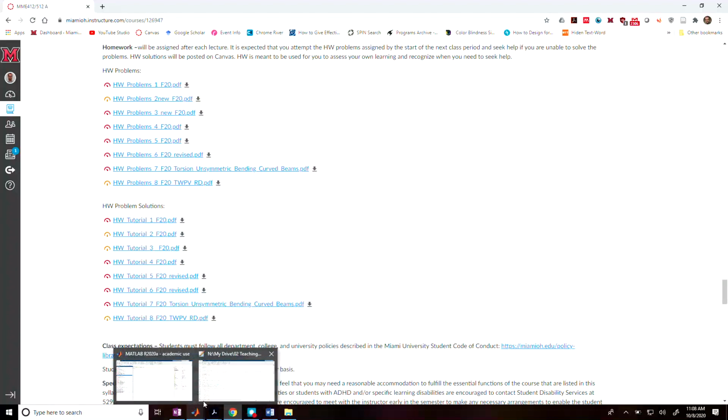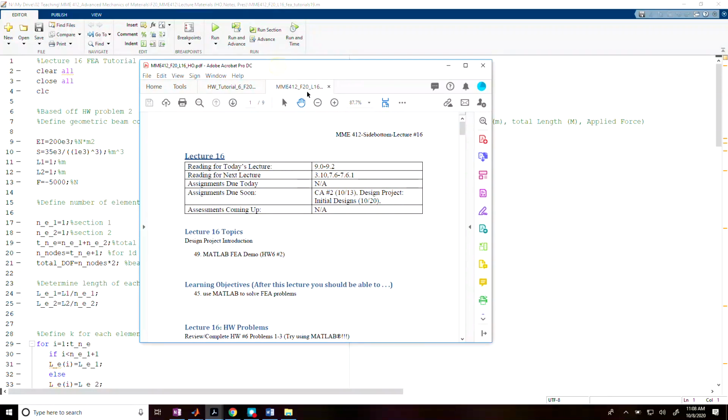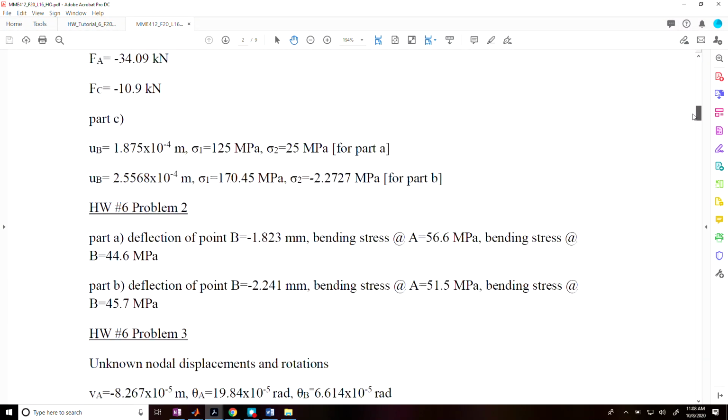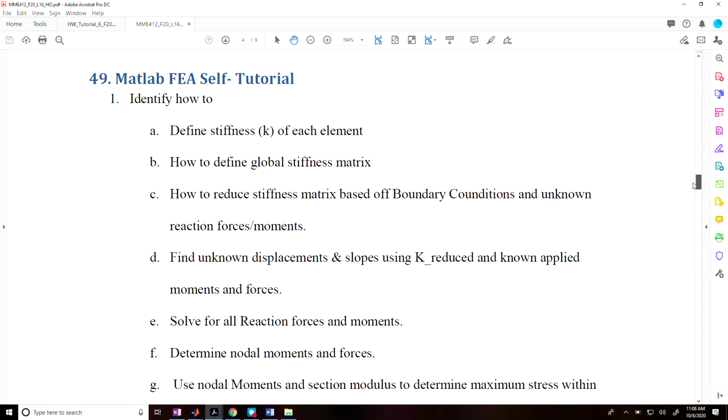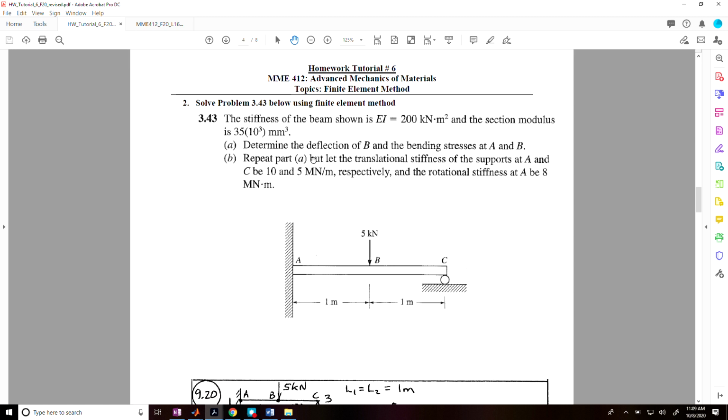In Matlab, you should have the FEA tutorial, and in Adobe, you should have your handout, and you should go to topic 49 for your self-help tutorial, and then for tutorial 6, go to problem 2.